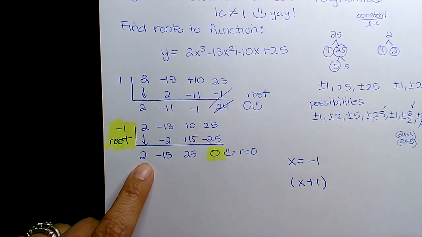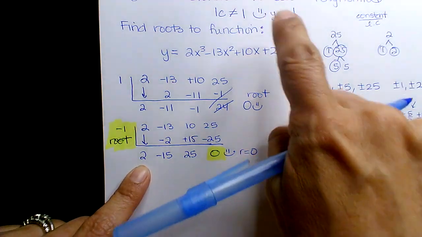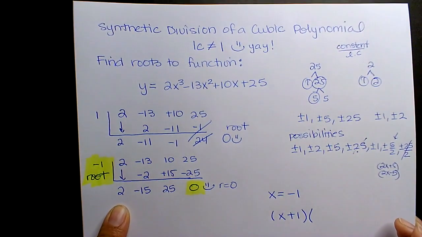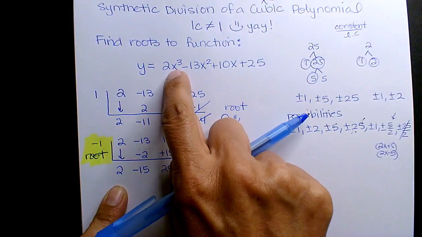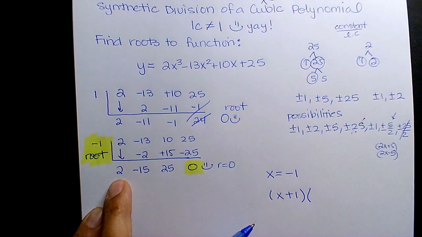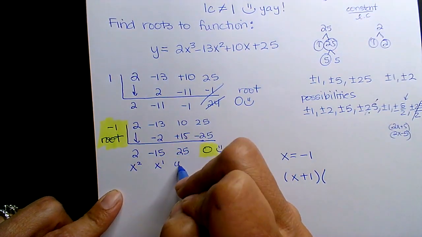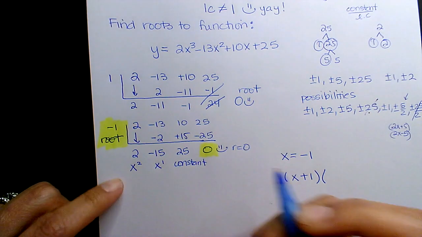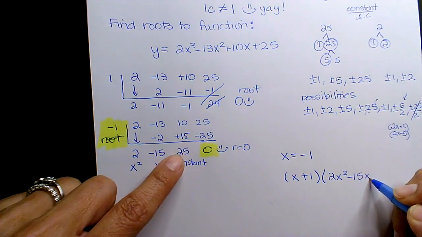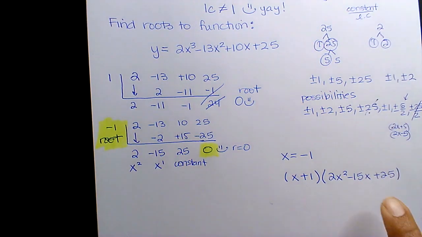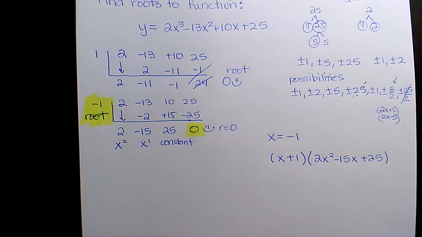So the other factor, as of now, that's not factored, is, remember, if it's a cubic, how much can you see? Oh yeah, it's a cubic, so remember that's x cubed, right? So there's x^3. If that's a 3, this goes down an exponent or a degree. So this is x^2, x^1, and this is my constant. So this is 2x squared minus 15x plus 25. And so now you have to find roots here.